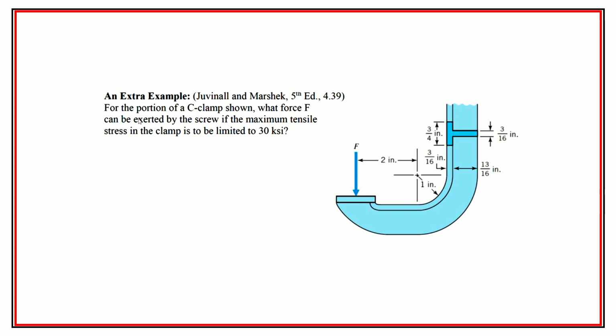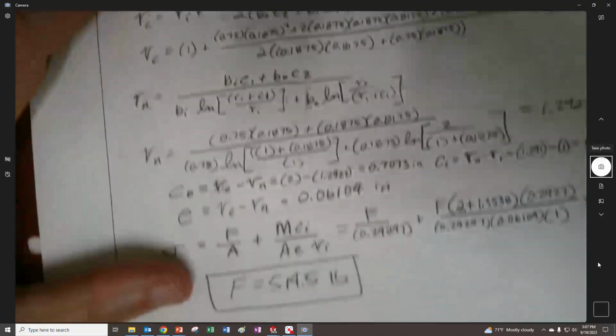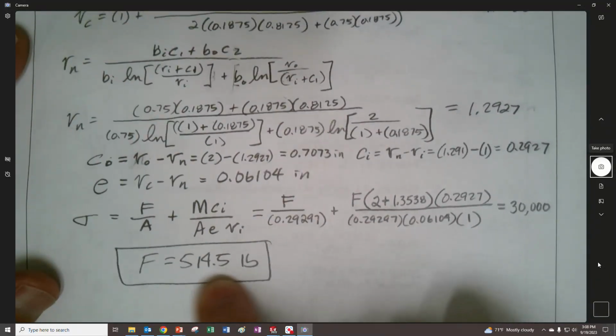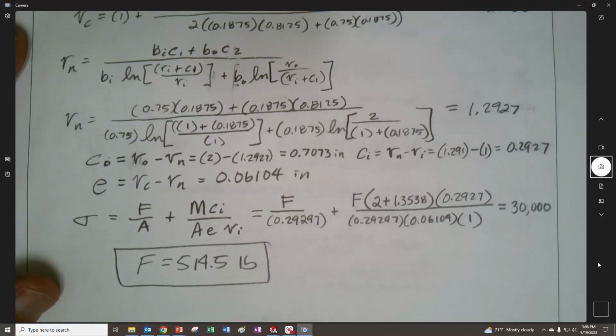In this case, we were looking to find a force from a stress, but let's try to go the other way. Let's say that we know the force, and let's see if we get the 30 KSI as the result. So here is the work, 415 pounds. Let's just use that and apply it. And so we will build this thing in SolidWorks simulation.